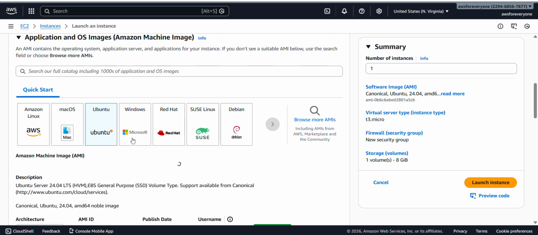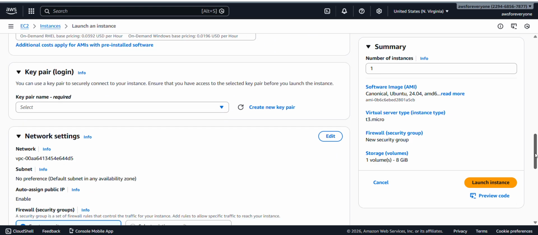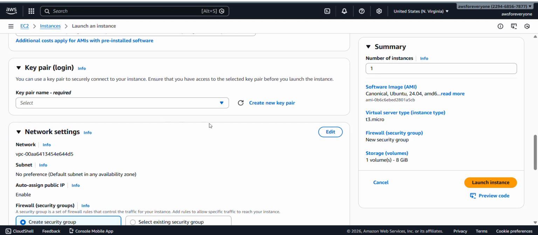Okay, let it use Ubuntu, whatever. So next is the key pair. Key pair is one of the most necessary things in EC2. Can we create an EC2 without a key pair? Yes, we can create it. But why do we create one? One second, guys.